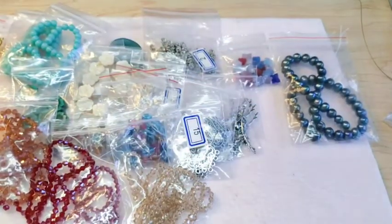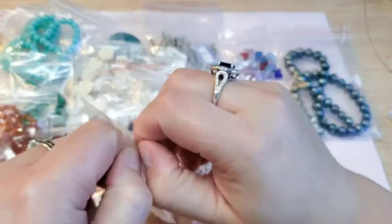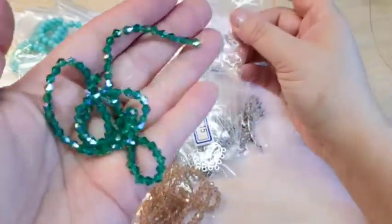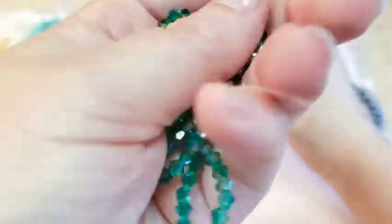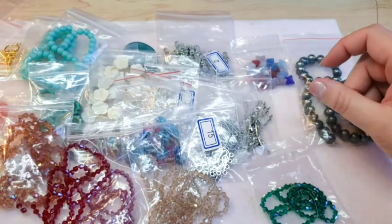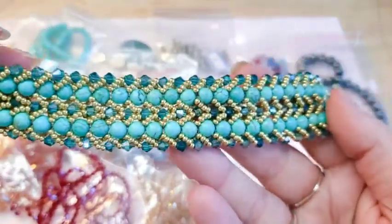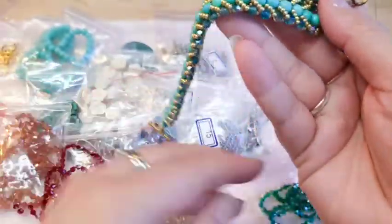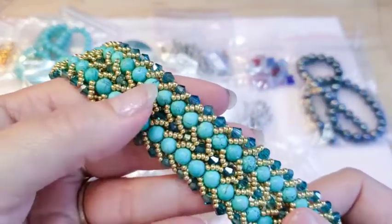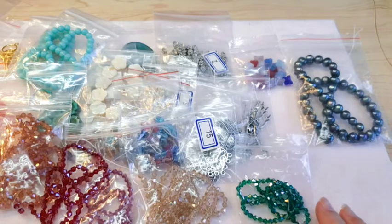Finally for the bicones I got one in teal AB — this is my favorite color. I honestly should have got more but I just ordered the one. I just made a bracelet using this type and I'll show it to you real quick — it's the flat spiral stitch double from Wendy's. It turned out gorgeous, lays so beautifully on the wrist, and has TLAs on the side and in the middle.